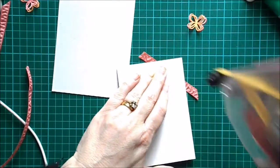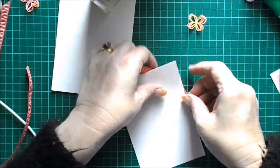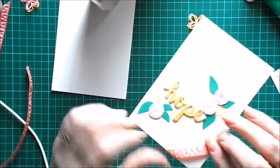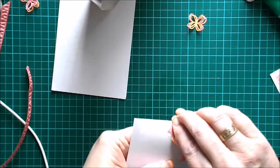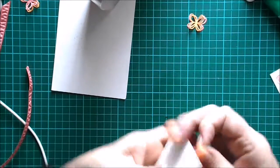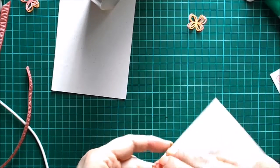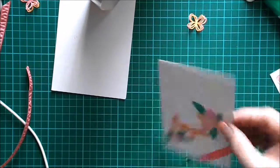So we just run a little bit of adhesive in the corners there and just fold the ribbon over so that it catches onto the adhesive. And there we go, that's one corner. Just pull that up and make it a bit neater. So it's this side that needs to be adjusted. There we go. So that sits nice and flat on that side.